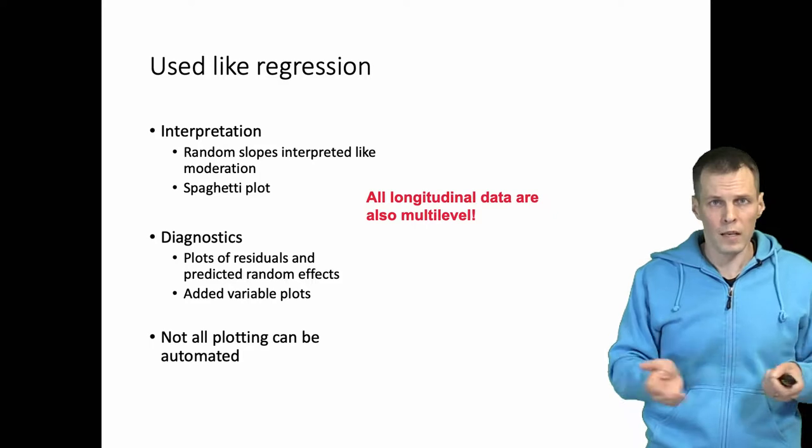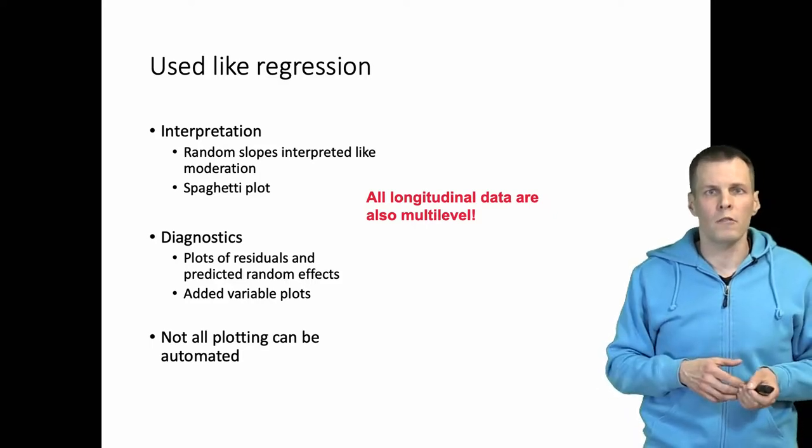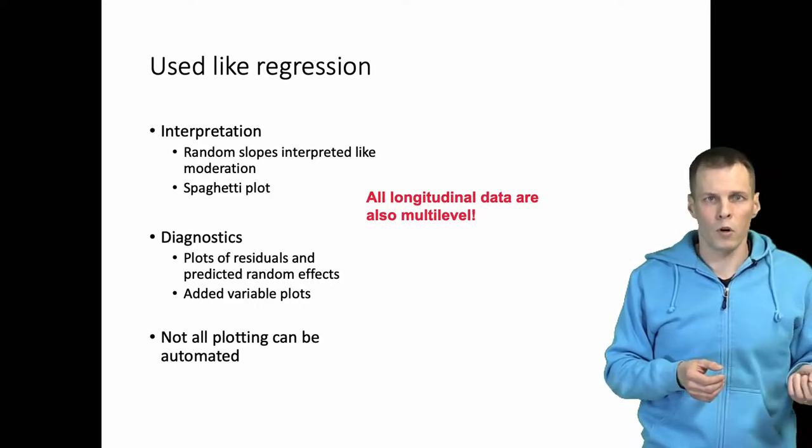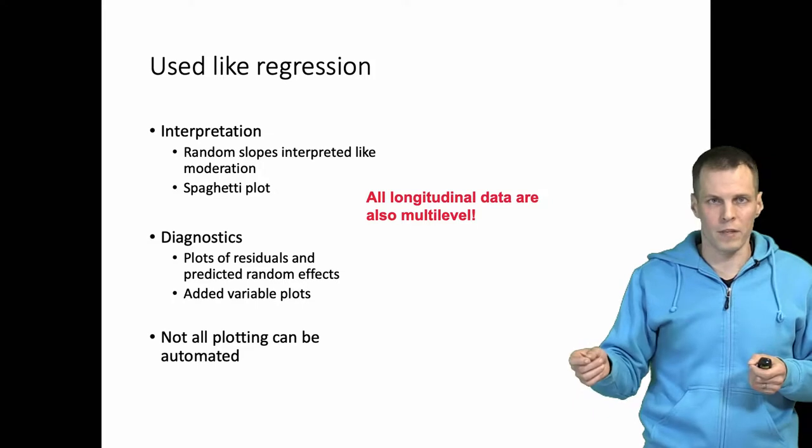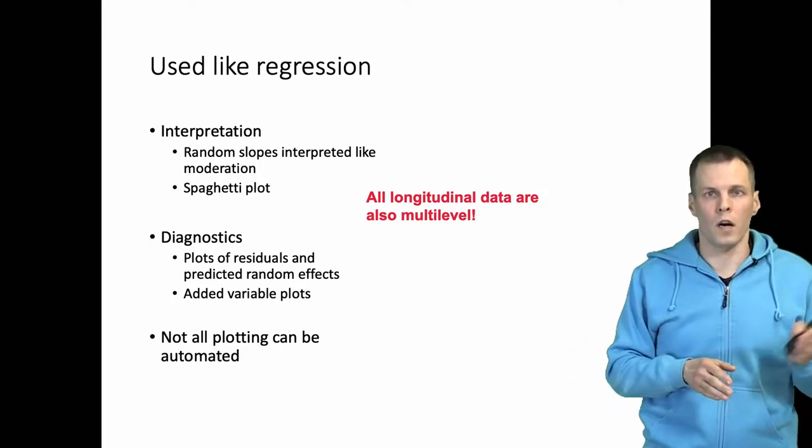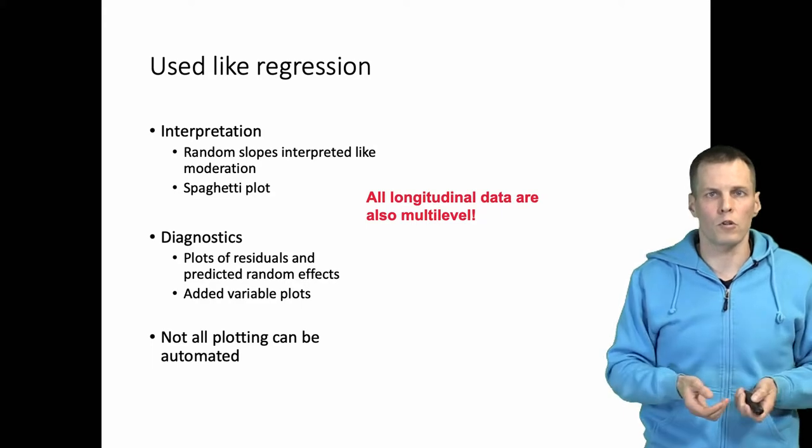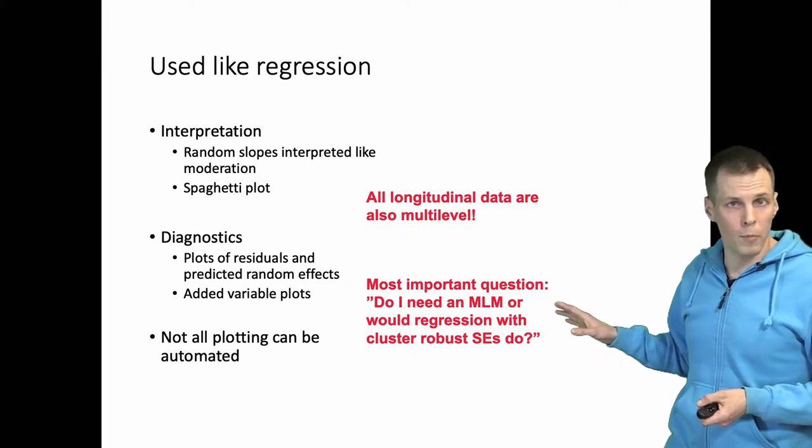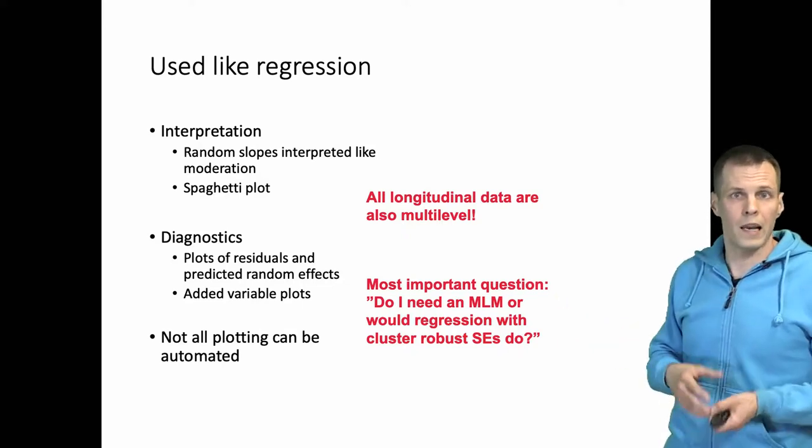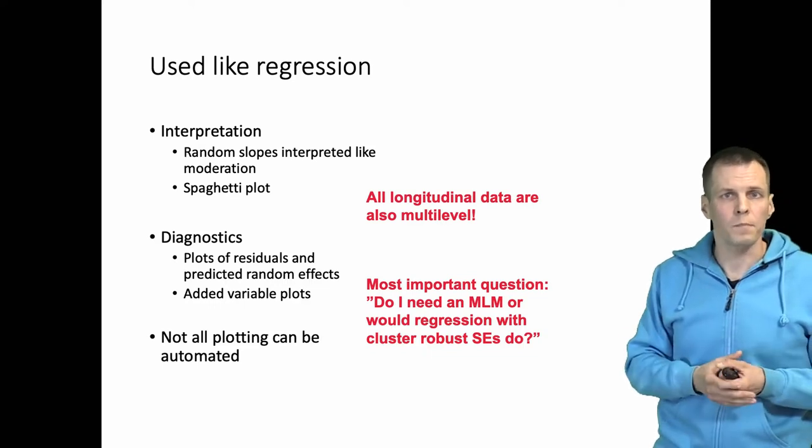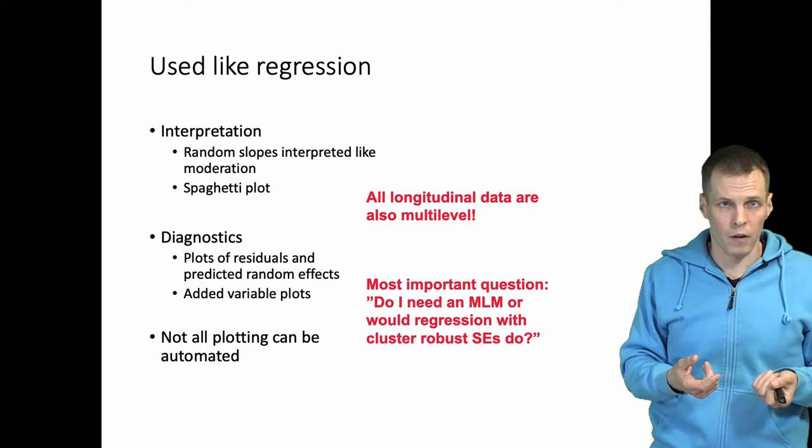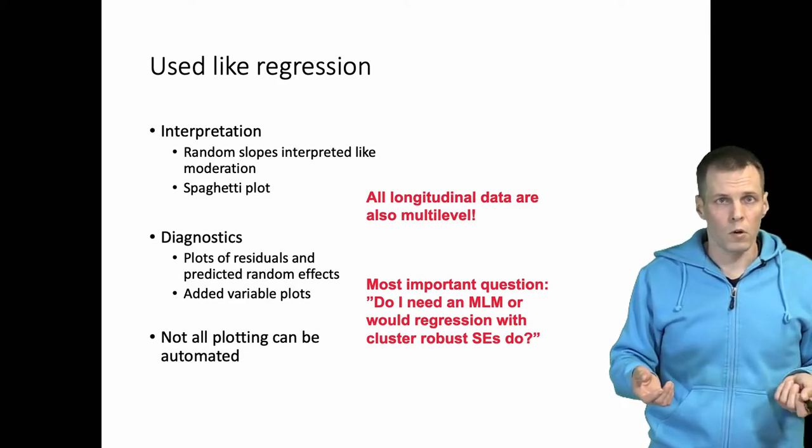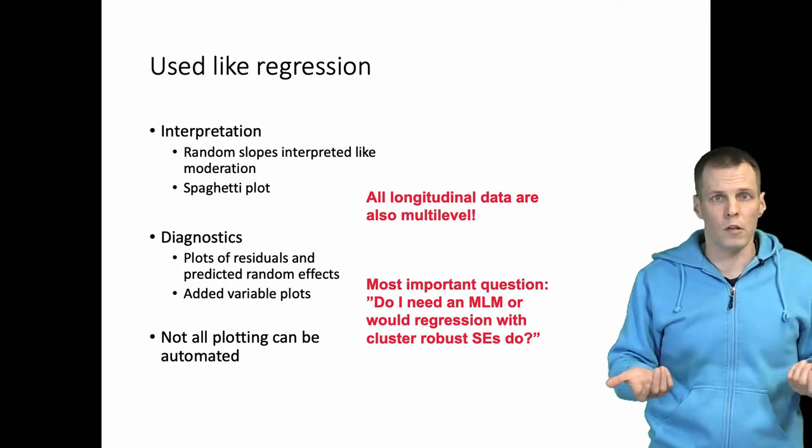There tends to be, as documented by the McNeese paper that I cited before, a trend that people or disciplines focus either on multilevel modeling or panel data econometrics and are largely unaware of the other traditions. So if you know both you have a larger toolbox. And the second important takeaway is the most important question: if you think about applying a multilevel model such as LME4 in R or mixed in Stata, do you actually need a multilevel model or would a regression model with cluster robust standard errors do? Quite often the answer is that yes, regression would actually do the job.